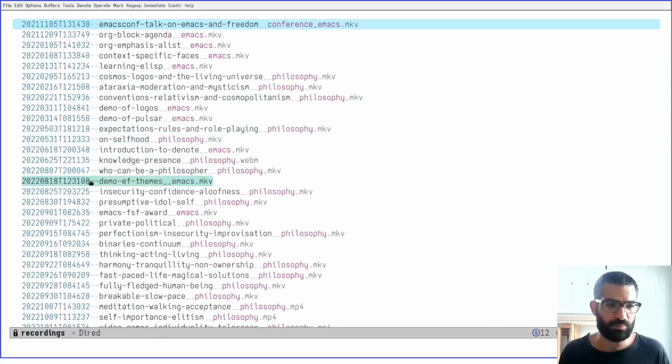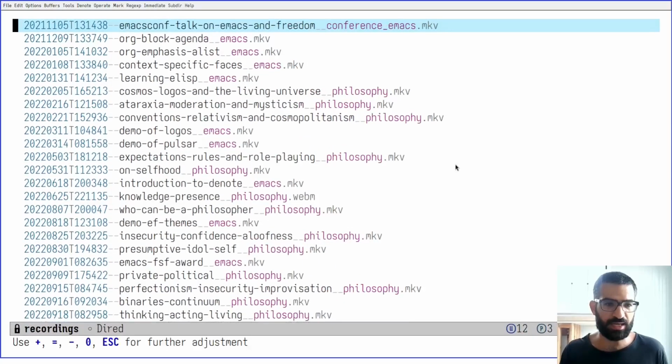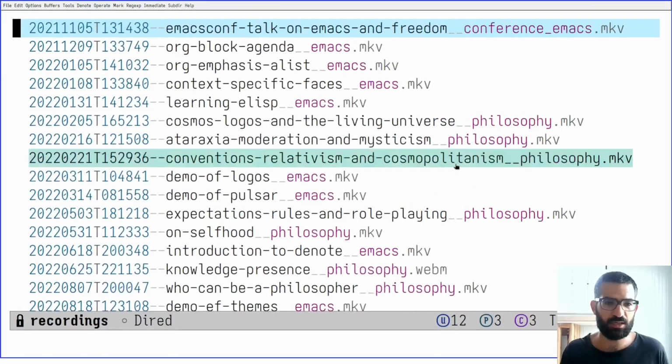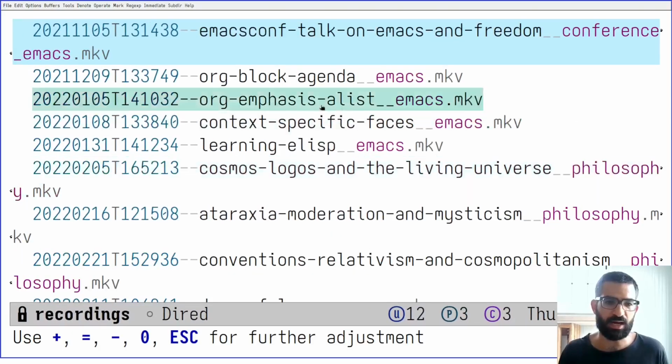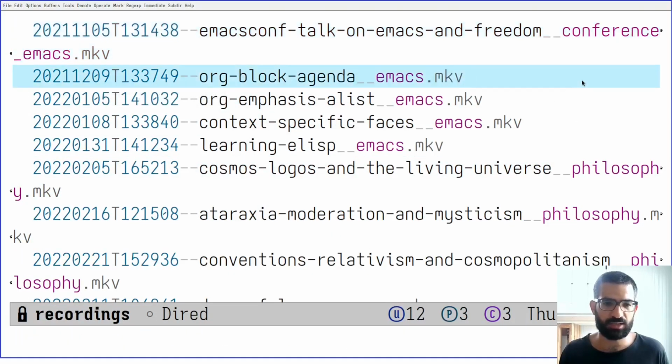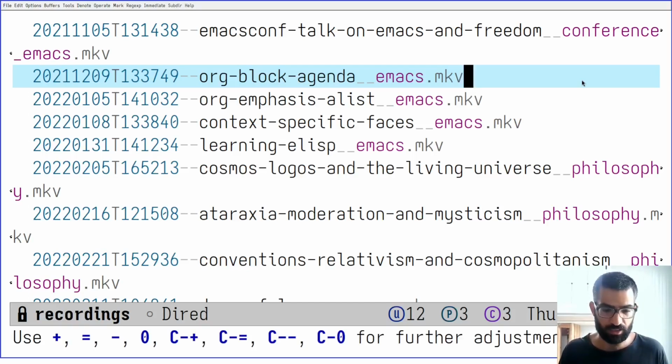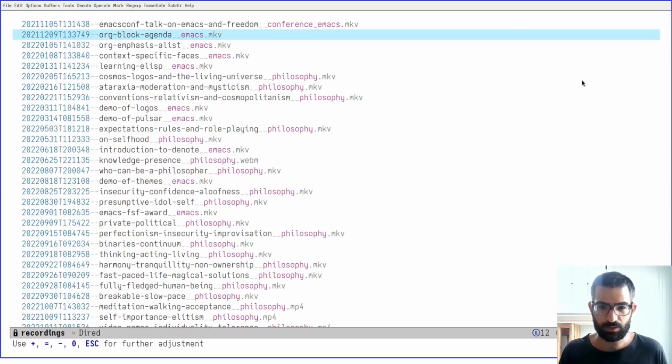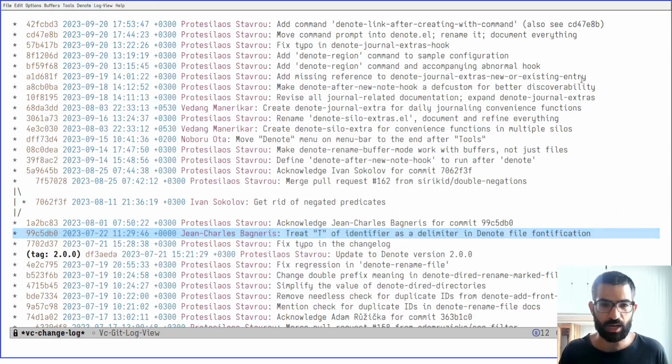Granted, maybe you don't see it because of the video, but anyhow, the idea is that the letter T is not the same as its context, and we do that because it's easier to read the date from the hour, to tell those apart. This is the idea, so thanks to Jean-Charles for that.